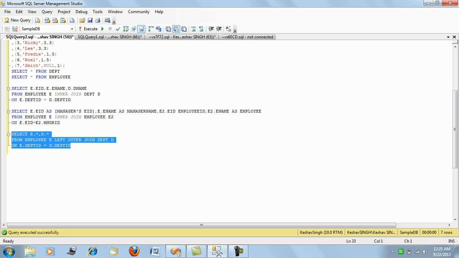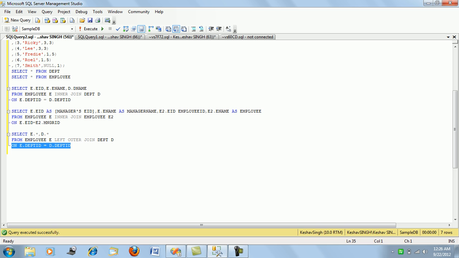It is the left outer join. The left outer join will join two tables based upon an ON condition, and it will give you the results of all the records on the left side. Easy to remember, this is your left outer join. Anything you write on the left hand side, the table's name, you will get all the records present in this table based upon your ON condition.